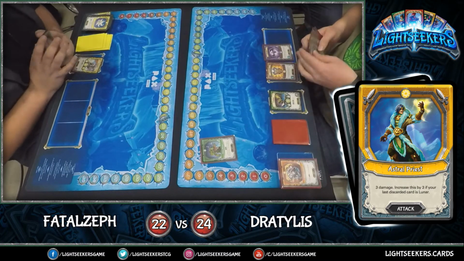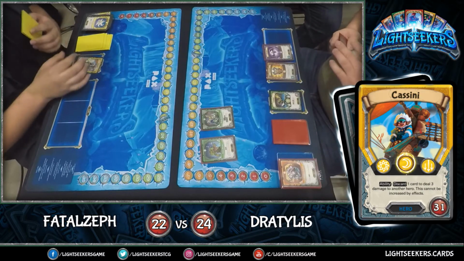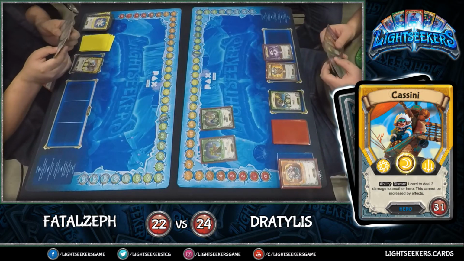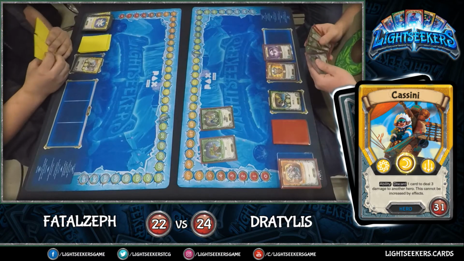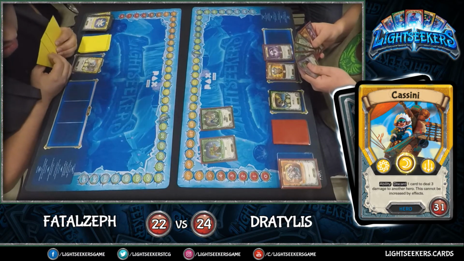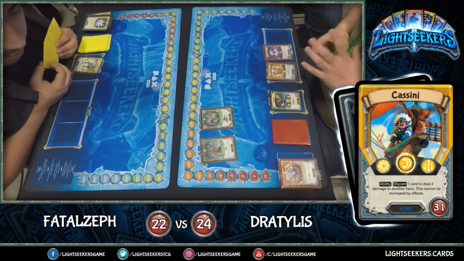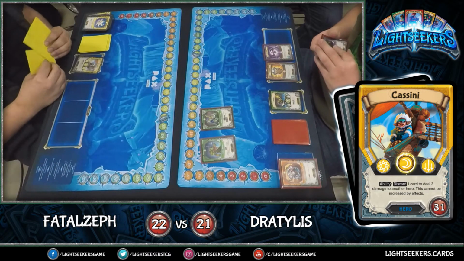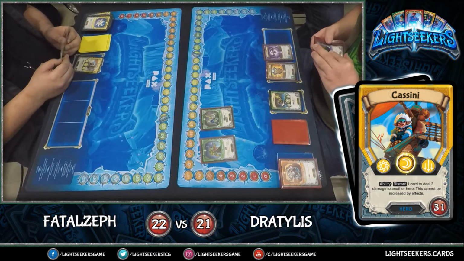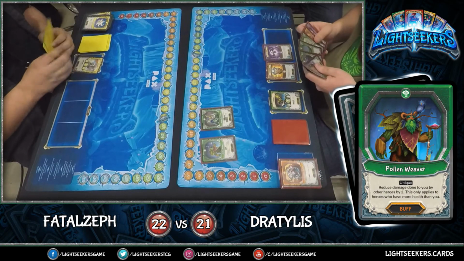That's true. That's true. So now both players are tied. Oh, sorry. Fatal Zeph has the lead on 22 versus Drutilis' 21. Of course, again, in this matchup, the Cassini 3 damage is basically negligible once Drutilis gets his defenses up. Yeah, I'm sure Drutilis is happy to have Pollen Weaver here. Just 1 point behind on the life, but the damage prevention effect is turned back on. That's all it takes. That is definitely all it takes.